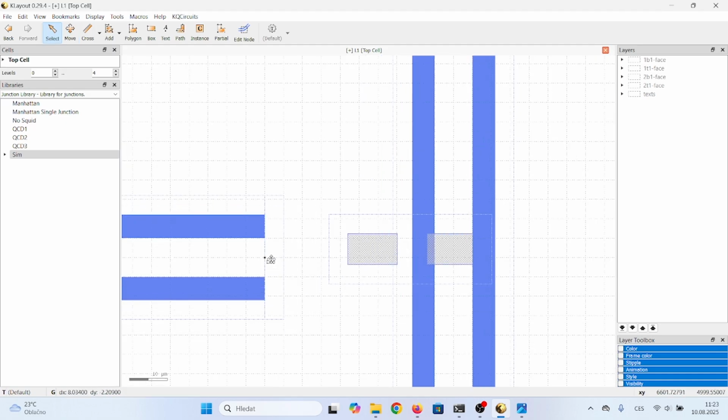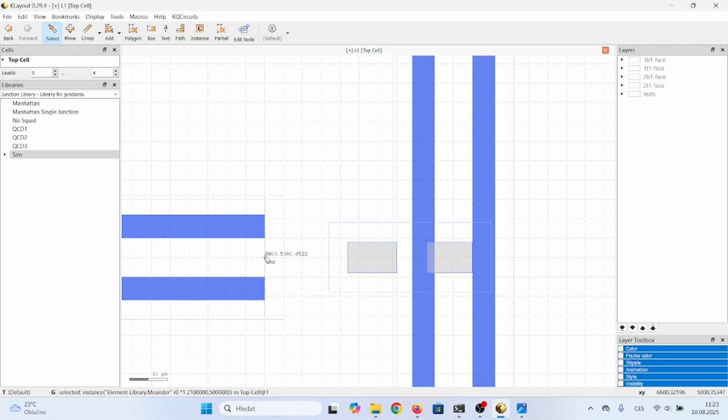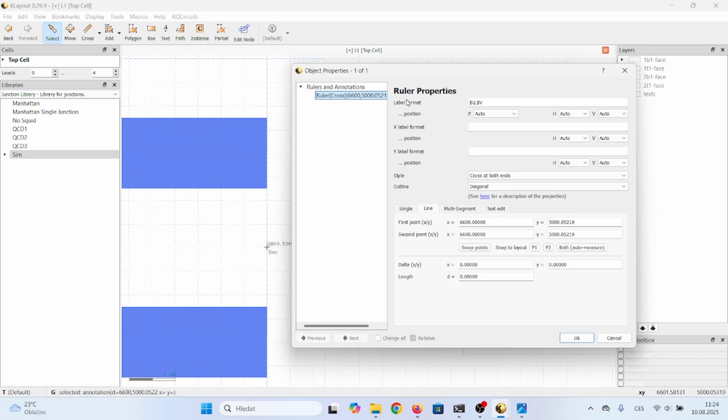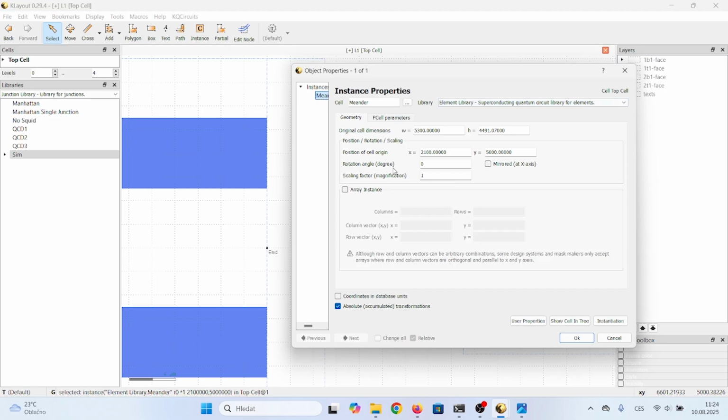For this we'll need 5000, so we'll say 5000, and for this we will say just like this. Now all that is left to do is we need to select the end and adjust the end.